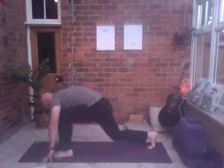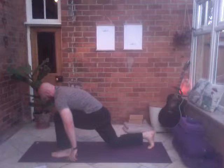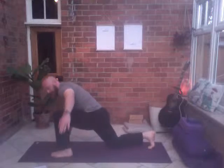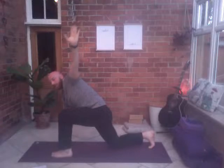Lower your back knee. So push your hips a little bit forward first. Again, right hand on the floor, fingertips, fist or palm. And open up that left side. So push the hips forwards, lift the chest. Opening up to where you can. And then all the way back down.